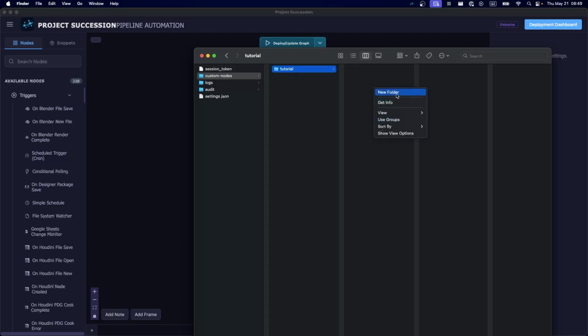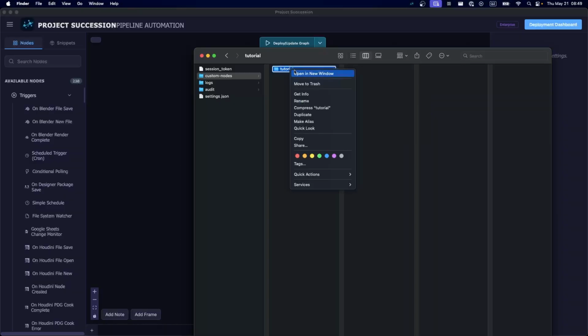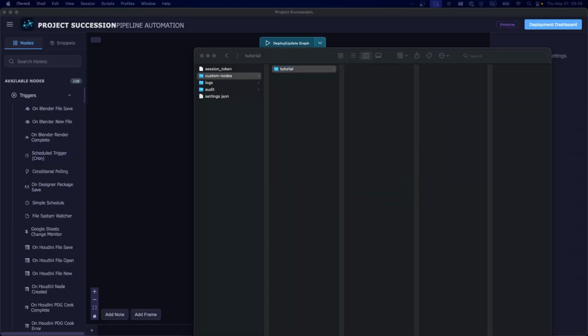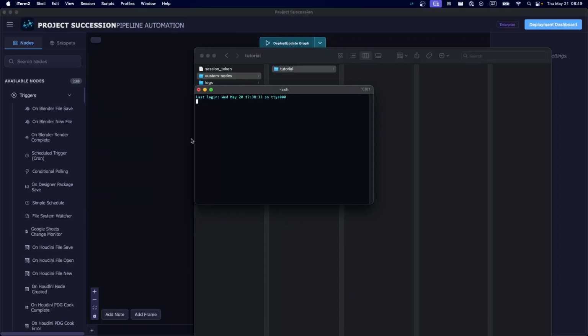And in this folder, we open up real quick a little shell. And there we can now just touch a tutorial action.py. I already did this once.